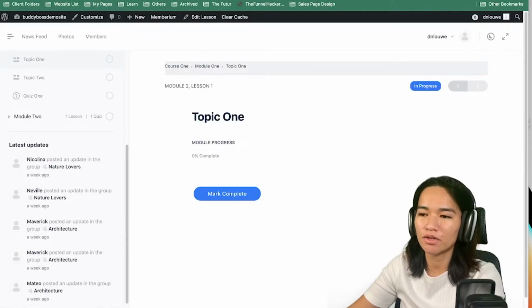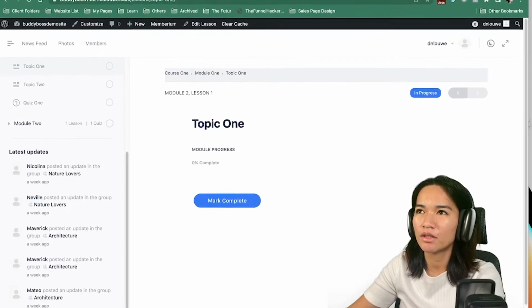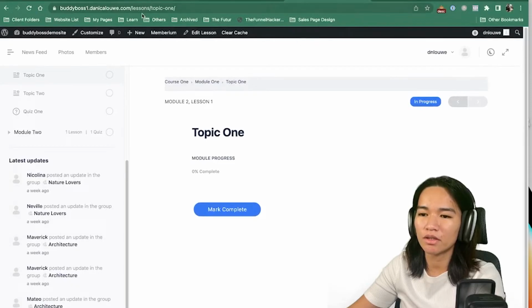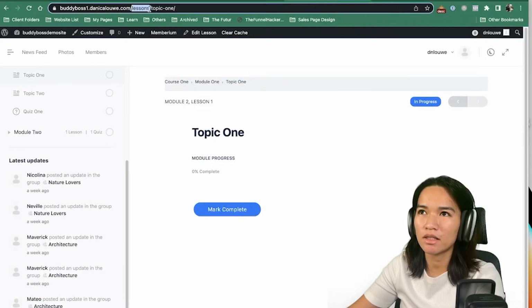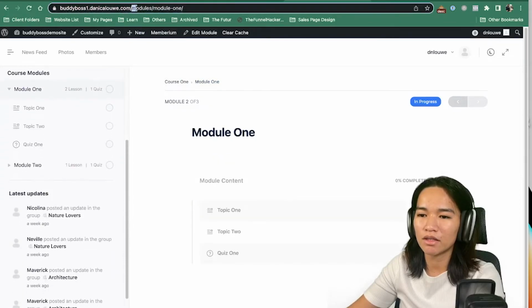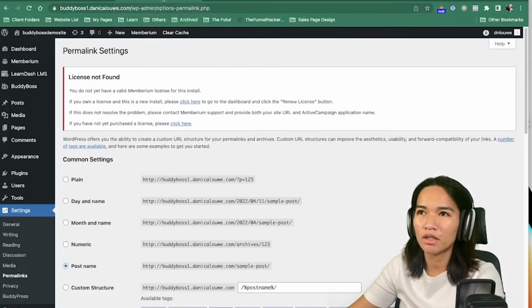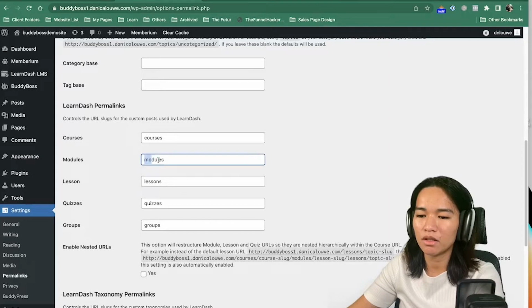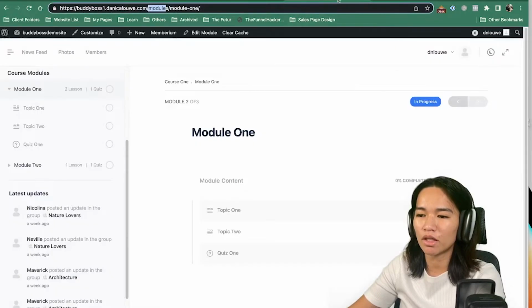Oops, I don't think you could see my screen. I was trying to show this part. Okay, so it now says lessons and now says modules. So again, if you don't change the permalink, that won't be the same as the label that you have changed. So do note that one.